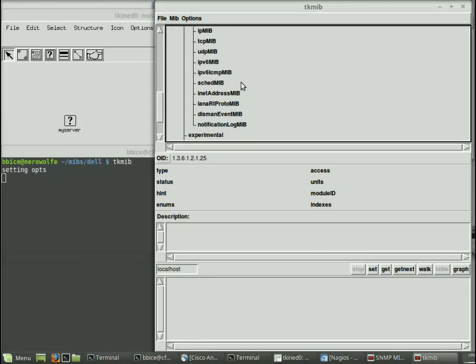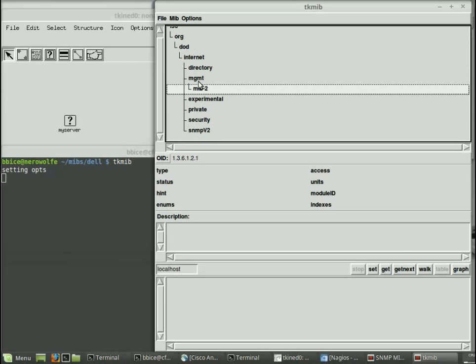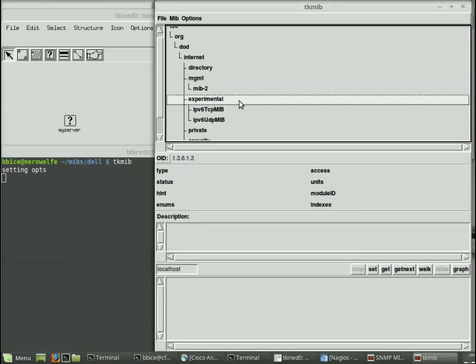And there's one that's not listed here. I appear to not have that MIB loaded. We'll get there in a minute. But there's one called FC Management. It's underneath experimental. That's why I'm not seeing it probably. And you may find that useful if you have any fiber channel switches.